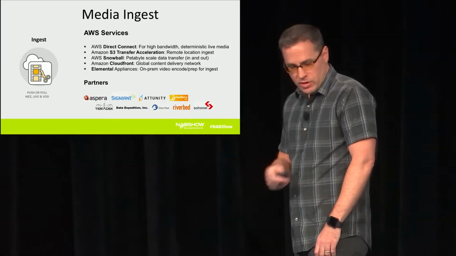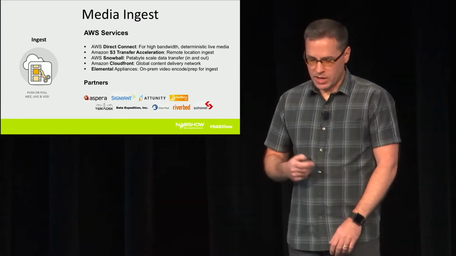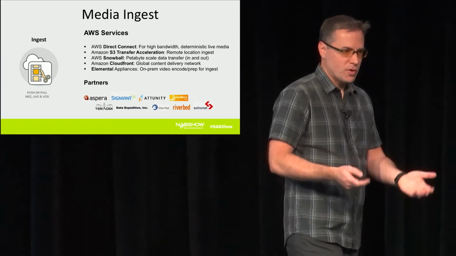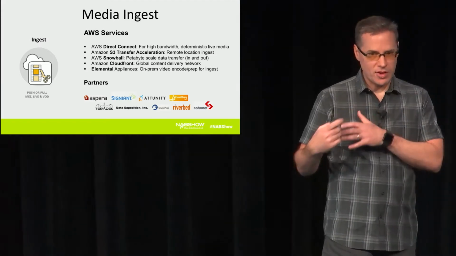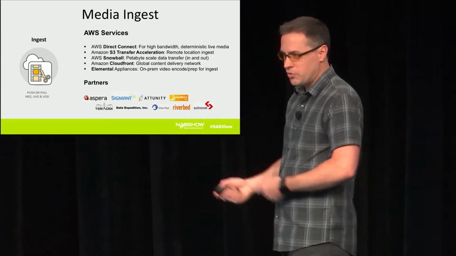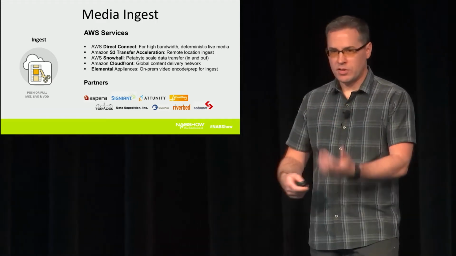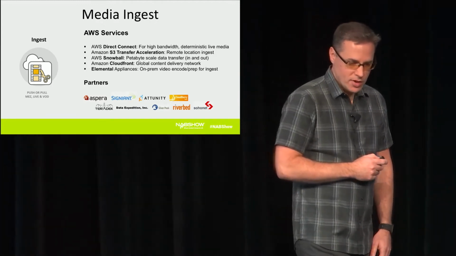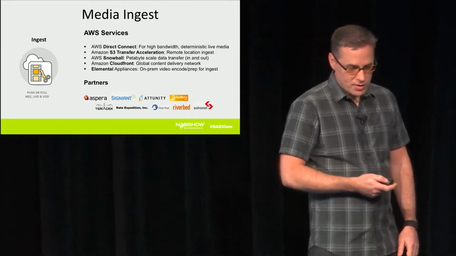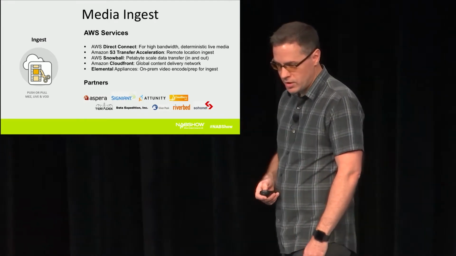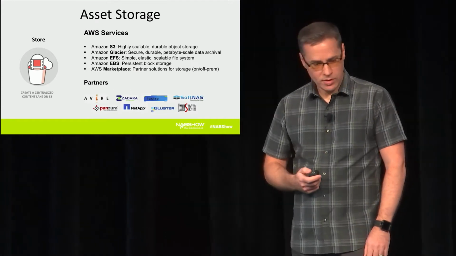For distribution, or also for ingest, CloudFront is an option. And this is more on the control layer, if you will. So if you have a CMS sitting in front of everything. And then Elemental appliances, which you can install on-prem to condition or encode the content before pushing it up into the cloud. So there are also a number of partners that you can see here, such as Teradek is one good example there, Aspera, Signiant, etc.